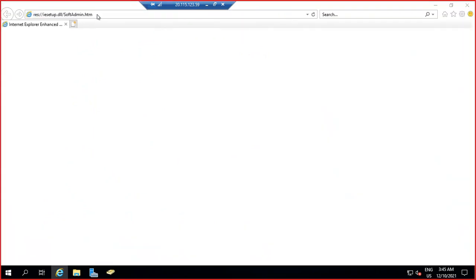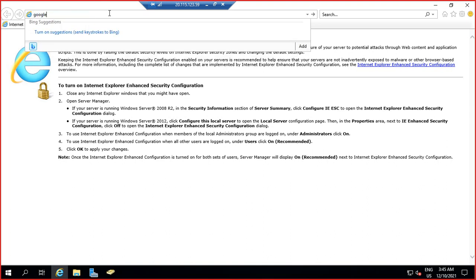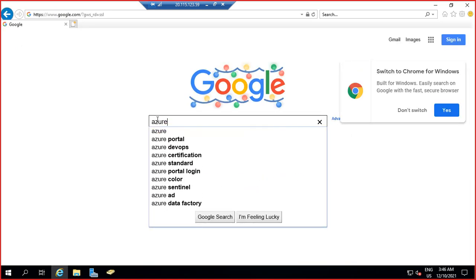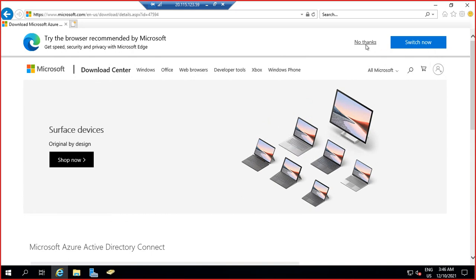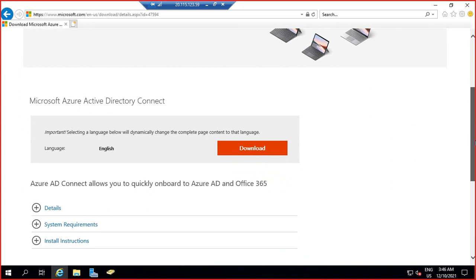What is the tool? Azure AD Connect. So type Azure AD Connect. Microsoft Azure Active Directory content. Click on download.